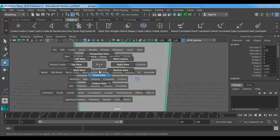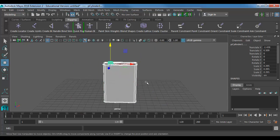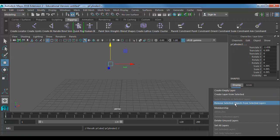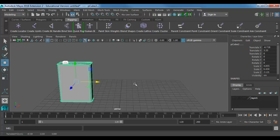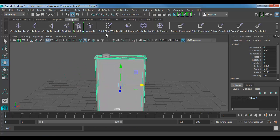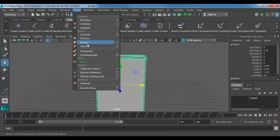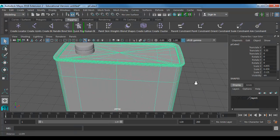So I'm going to go to Mesh. Let me save all this stuff first. I'm going to throw it on a layer. There we go. I'm going to duplicate it. Take the copy off of that layer. Okay, so I basically have 2. There's 1, and then there's 1 in the layer. And I'm going to take this. I'm actually going to smooth it. So I go to Mesh Smooth. And now I actually put extra divisions in there.